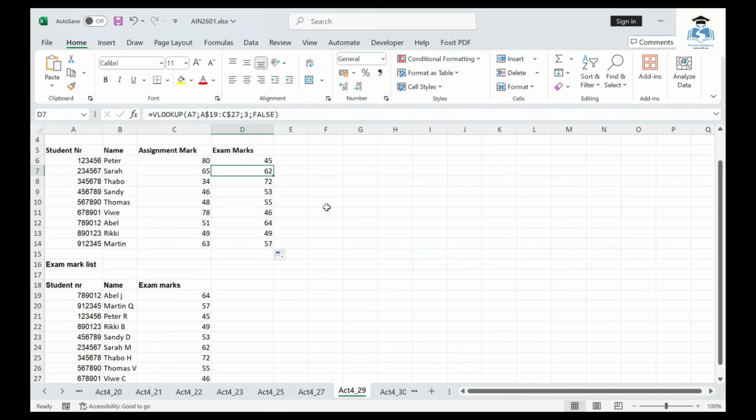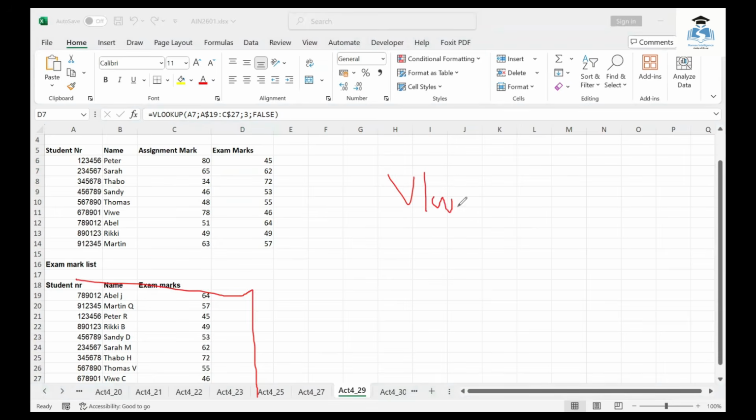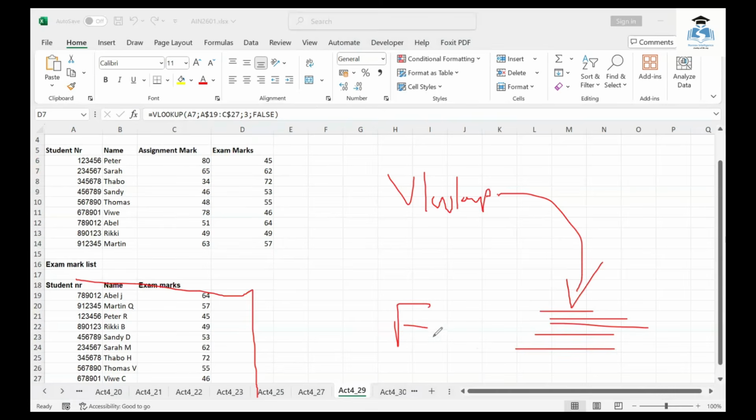So in simple terms, the way I want you to remember this is that what must remain fixed are these ones. When you are using the VLOOKUP, the table that you are extracting values from has to be fixed.